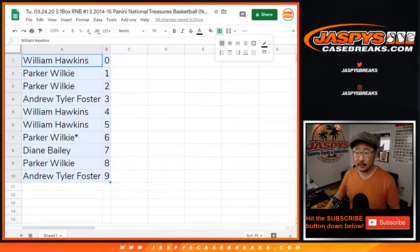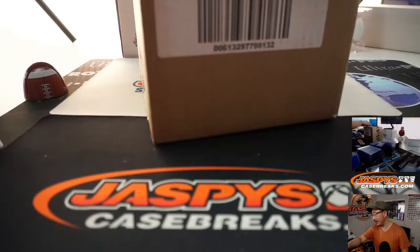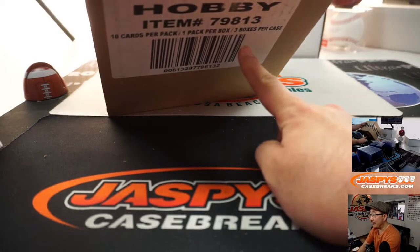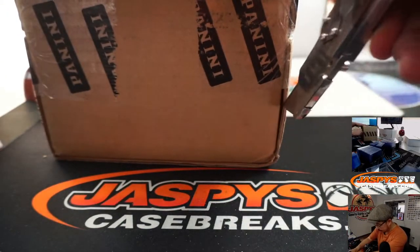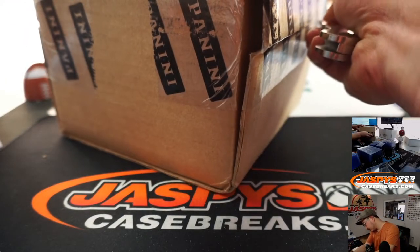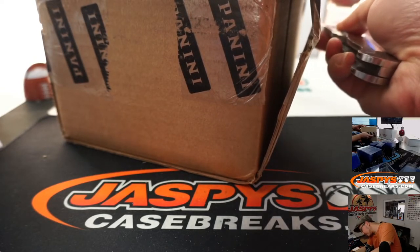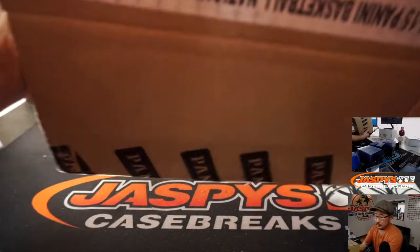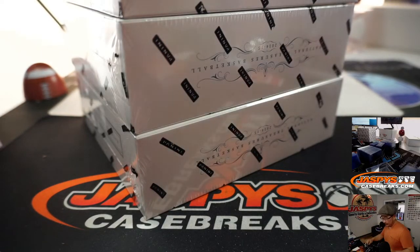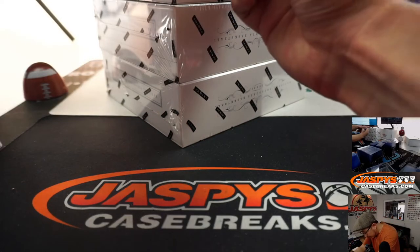Let's order those numerically. I don't think anyone's going to trade, but there's a small trade window while we pop open this fresh case and see which box we're going to do. Back in the day when there were only three boxes in NT. We'll number these boxes as well — one, two, and three.